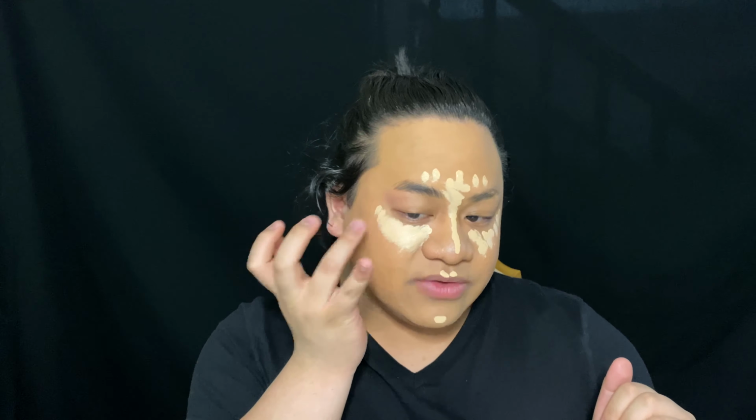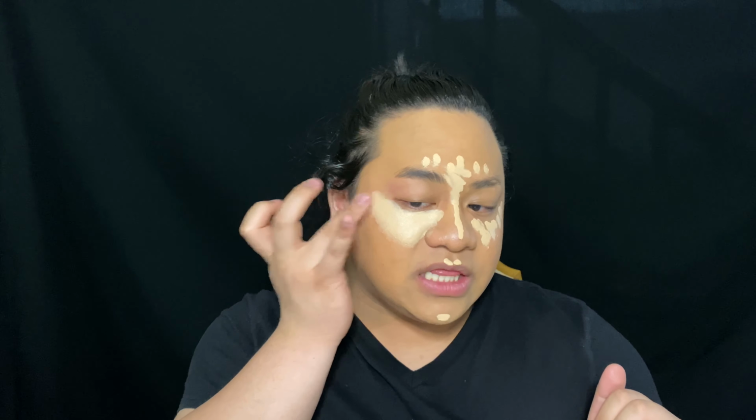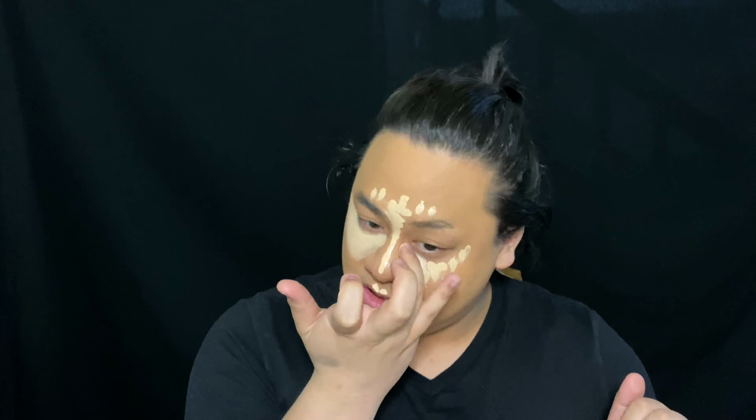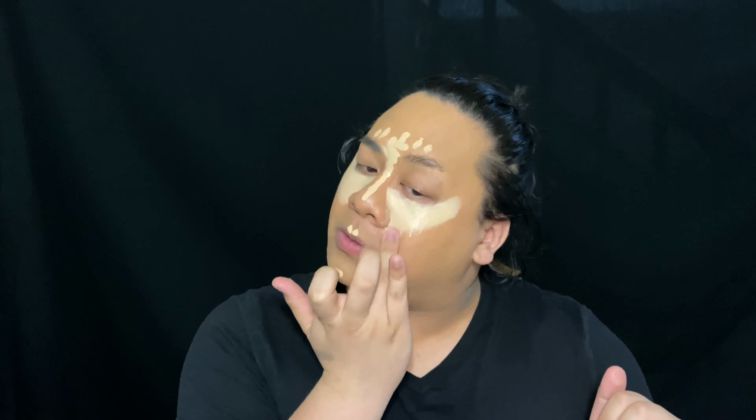So the reason I dot my concealer instead of just swiping it directly in an upside down triangle is because I always take my fingers, my ring finger specifically, just because it's the easiest to use. And I just kind of smudge it with my finger, as you can clearly see. What that does is it thins out the actual product and rubs it out a little bit before I actually go in with a sponge and blend things out. I find personally that this method prevents me from using too much concealer all at once. And it just prevents my concealer from getting every which way, because when you're blending out a liquid, it tends to go everywhere, especially if it's not dry. So I just do this, and then I let the concealer dry for a hot minute before going in with a sponge.